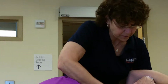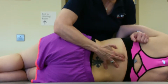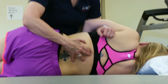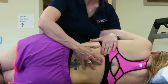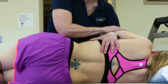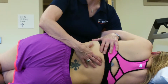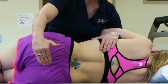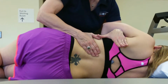My rotation pivots. Now what I use is a handhold like this, where I've got both my index fingers in the space between the spinous processes. My hand is on their ribs, on their rib cage. Their arm is over my arm again. The direction that you do this to pick up the correct plane of the joint is this way though. It's not straight this way, so I'm not just shoving her like that.